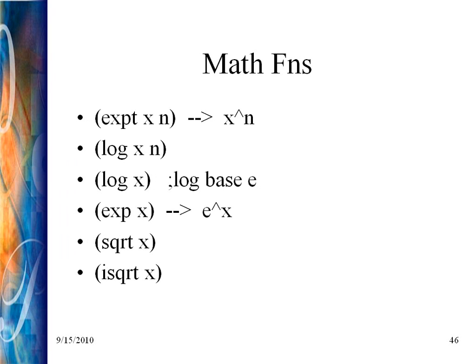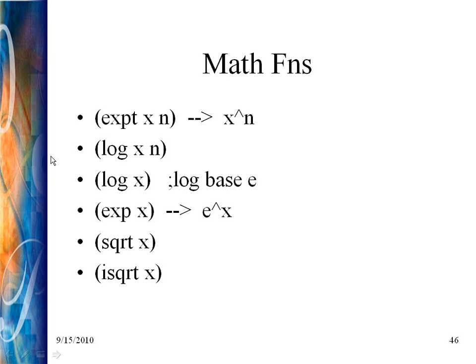So there are a whole bunch of predefined mathematical functions. EXPT takes 2 arguments and raises the first argument to the power of the second argument. Both of these can be real numbers, by the way. They can be complex. The logarithm of x and n is the logarithm of x to base n. Again, both can be any real numbers. Log x, without the second argument, is using base e, the natural logarithm.